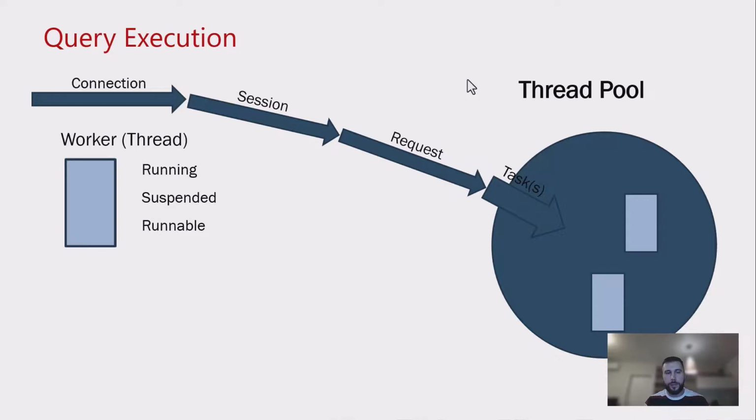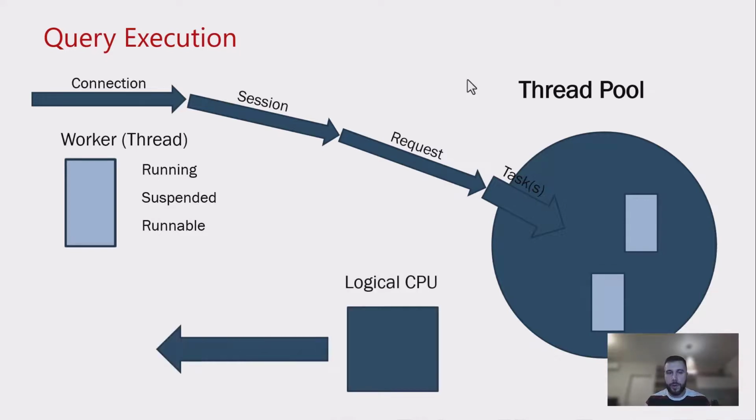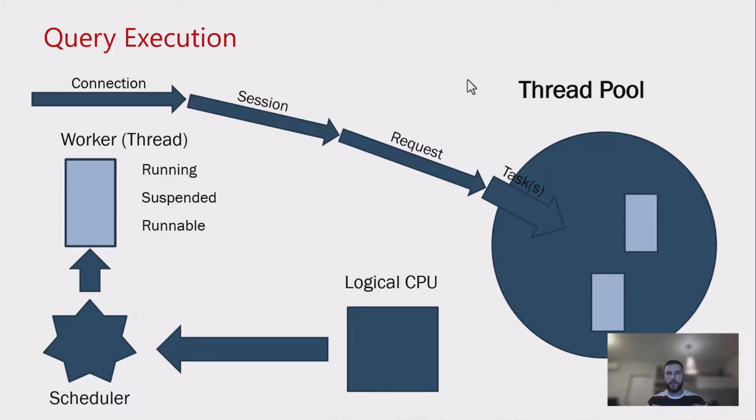And CPU time is allocated in SQL Server with an object called scheduler. So the scheduler is responsible for CPU time for queries. For each logical CPU in the system, there will be a scheduler inside SQL Server. And SQL OS is the component which handles all of these, which actually executes the query.